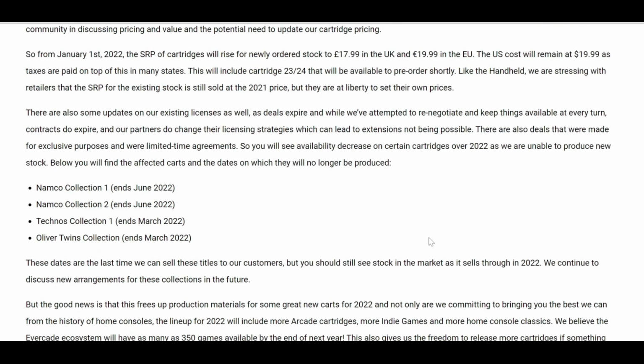And some unfortunate news here as well, that the licenses for the Namco Collection 1 and 2 will cease to exist in June 2022, which means they will no longer make these carts. Worse for Technos Collection 1 and Oliver Twins, they both end in March 2022, which means you won't be able to buy them in the shops after that. So if you want to buy these carts, I would hurry up and get out there and purchase them as soon as possible.